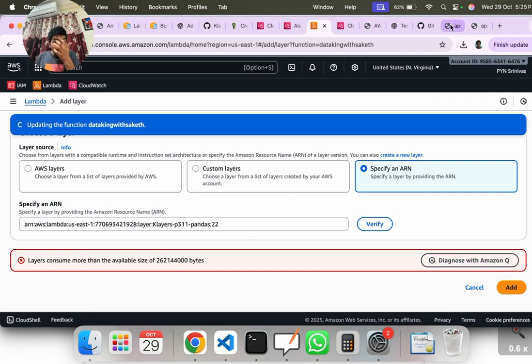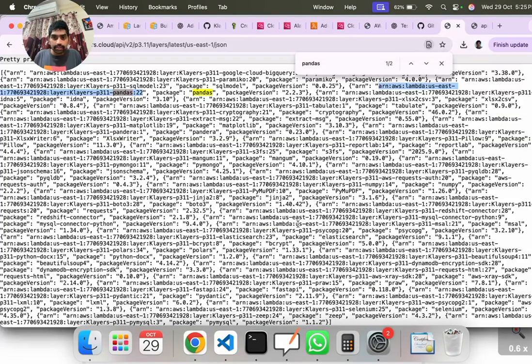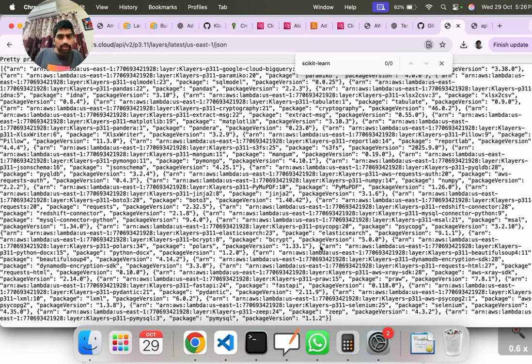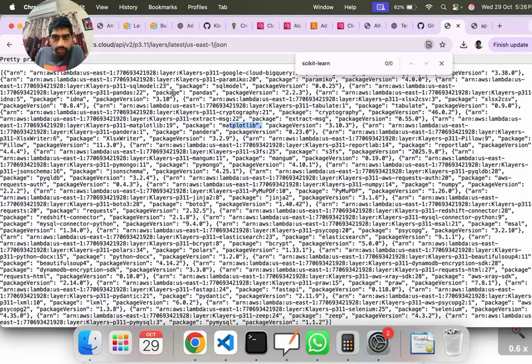So like this, guys, you can create or add all of these things using the API offered by this person called Klayers. Very useful, guys. If you want to add Scikit-Learn, sklearn, Scikit-Learn is also, I guess, not there in this. So this is the approach, guys, where you can add the libraries that are there for us. You can also connect this using Boto3. Like this, you can use the different libraries. Matplotlib we have, NumPy we have, the different Python libraries, everything that you can get from this. So that's it, guys.